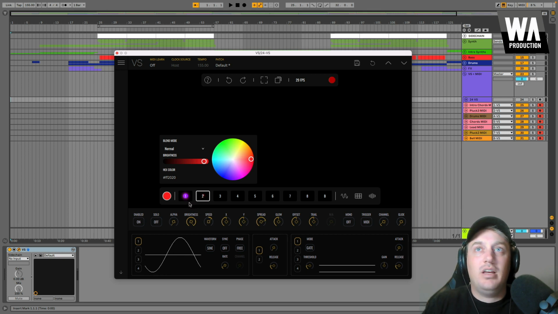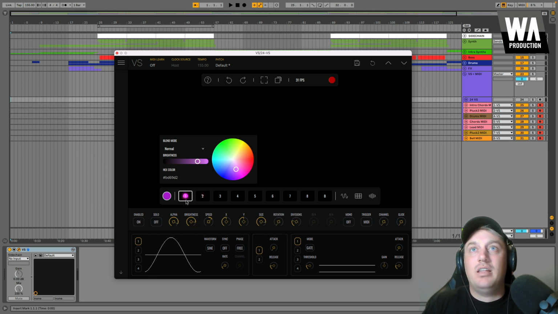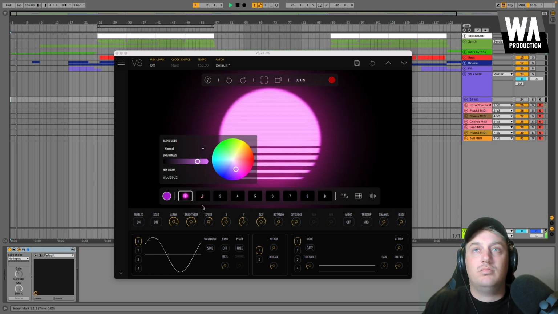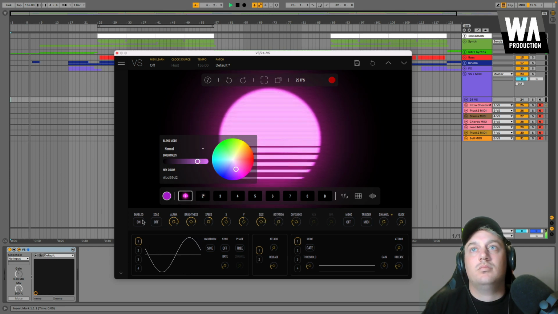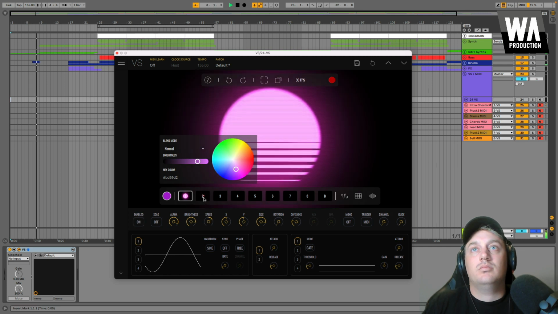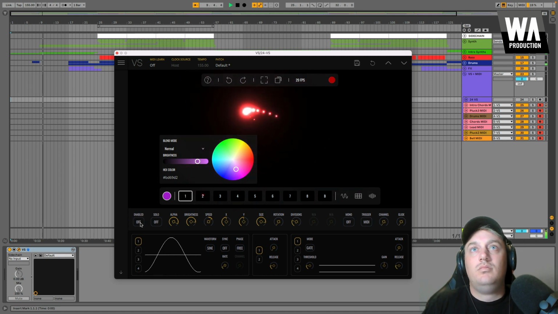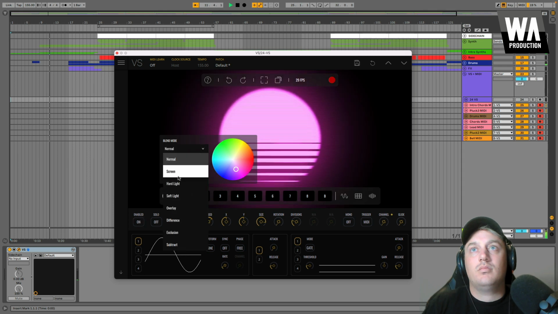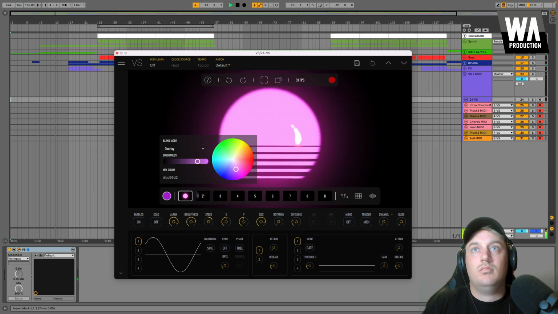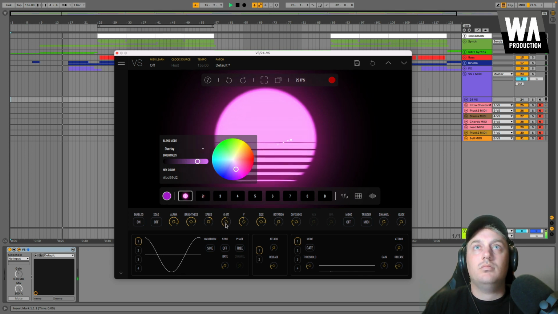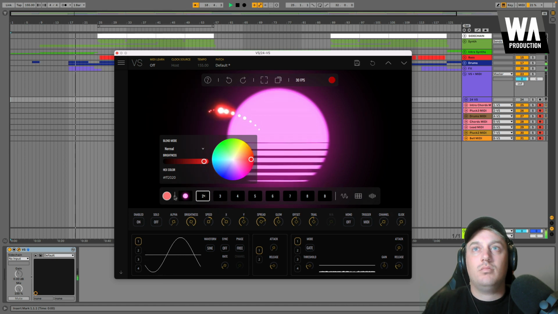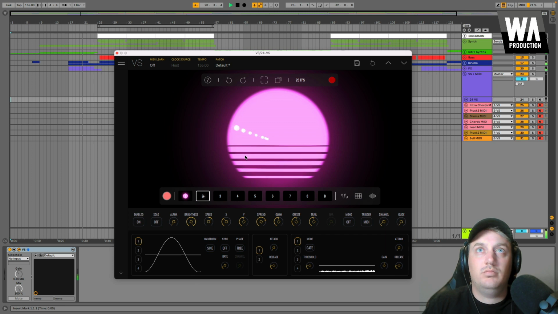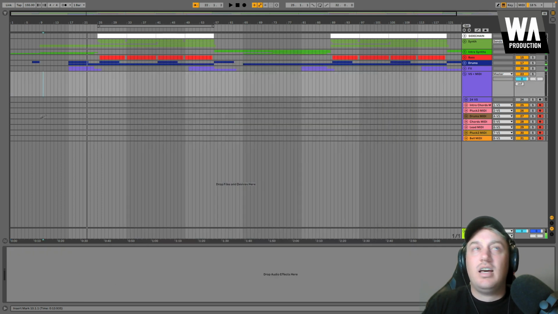But what's going to be key here, now that we're getting into different layers, is how we blend them together. So let's start again from the beginning. So I kind of like how we did that there.